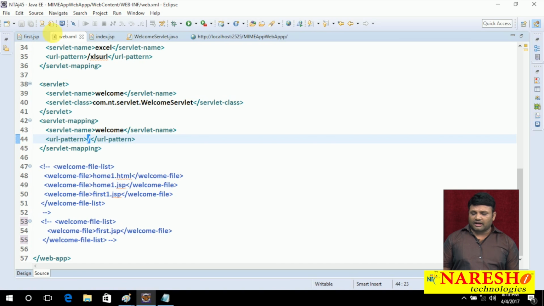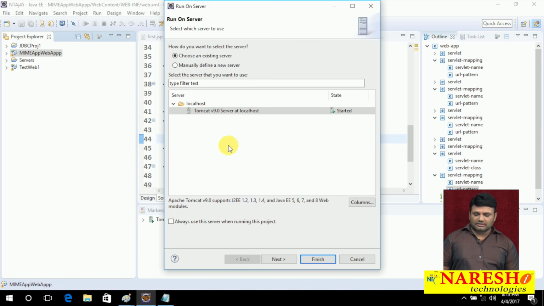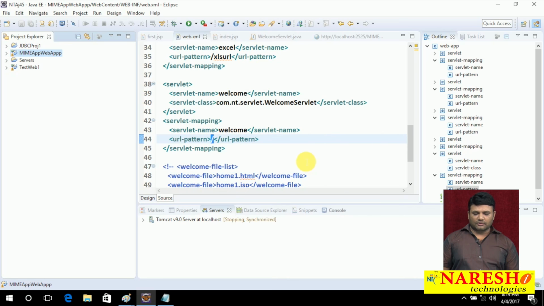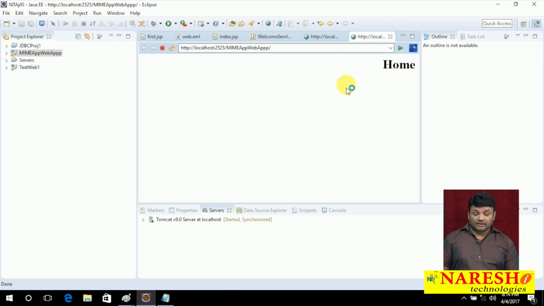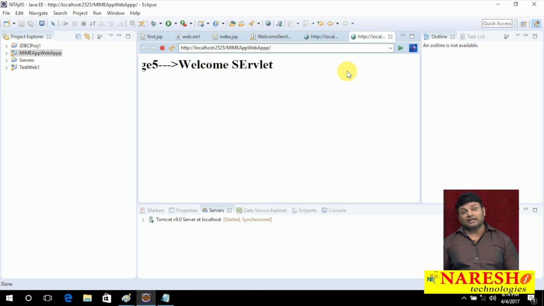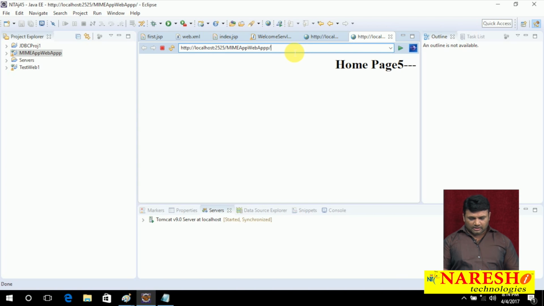Let's run our application. Run on server, say next, say finish, say OK. See, the home page shows the welcome servlet. That means the welcome servlet is automatically executed. Very interesting thing is, I will try to give one wrong URL. Is there any servlet having URL pattern ABC? No. I am pressing the enter key.